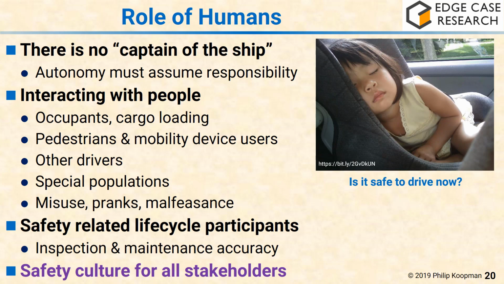You have to talk about humans in the life cycle. Not all maintenance is done perfectly. What's your plan for that? How are you going to know if someone cheated on maintenance or just had a bad day and made a mistake? And if it's life critical, that's a big deal. If it's not, doesn't do extra risk, well, maybe not as big a deal. Ultimately, safety culture for everyone involved is going to be huge to make this work. And there's a section on safety culture requiring that you argue you have an acceptable safety culture.